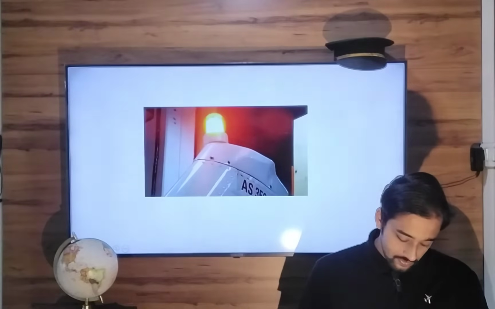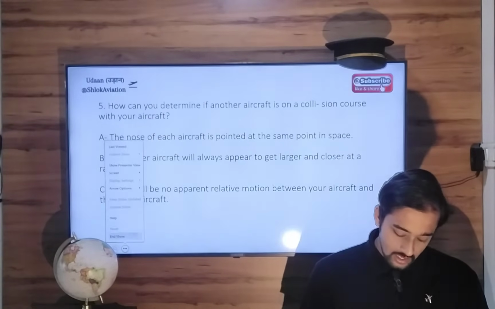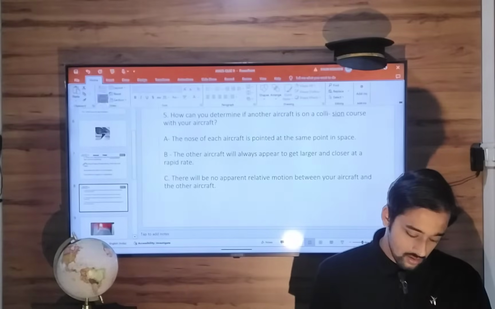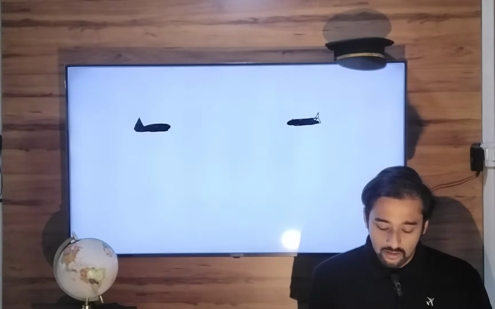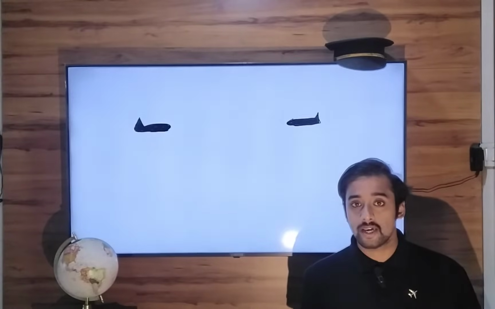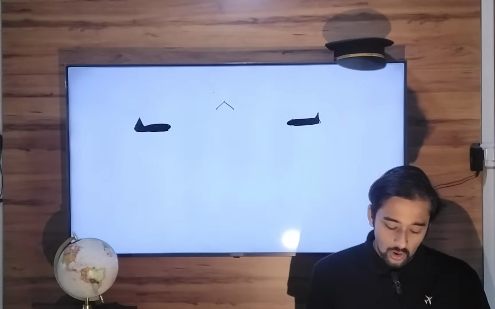Now let's say, I will take a new slide. This is your aircraft moving in the left direction, okay? And there is another aircraft right in front of you but moving in the opposite direction. That means it is moving towards you. Such a thing happens that there is a traffic which is at the same altitude or same flight level as yours and is directly approaching you from the front. Okay, we call this head on.